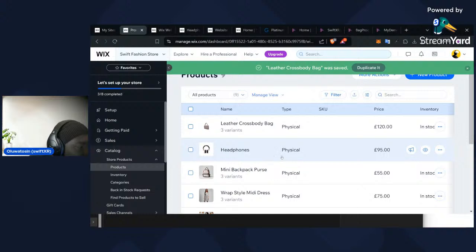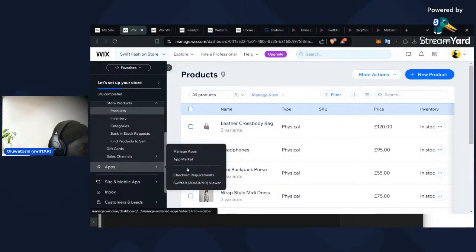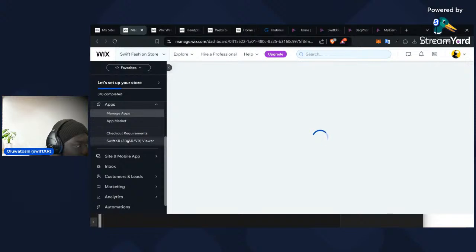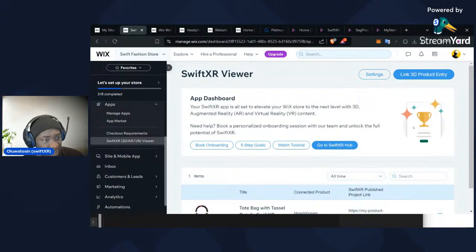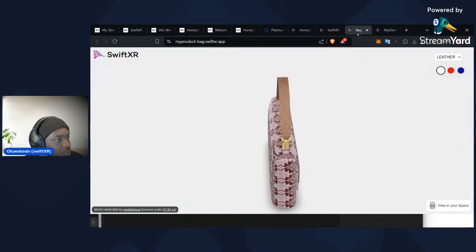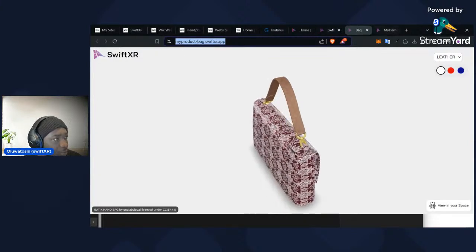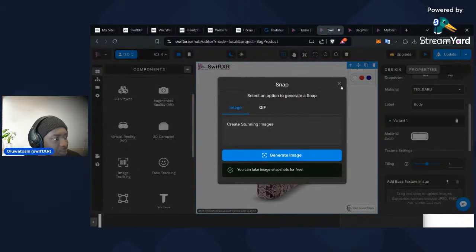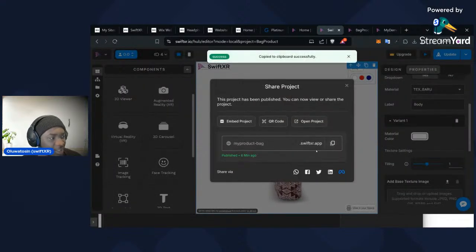So once we have that saved, right, we can then go back to our apps and the SwiftXR viewer app here. And once we have that, let's add in another 3D product entry. So to add that in, let's go over to our bag here and we can just copy this link, or rather to go over to the project, close this, go over to share and copy the link here, just so you're sure that you're getting the right link.